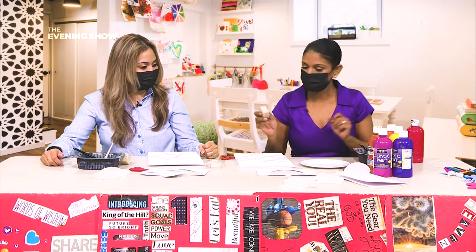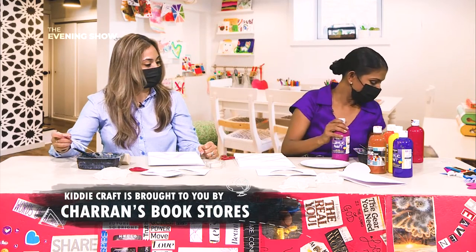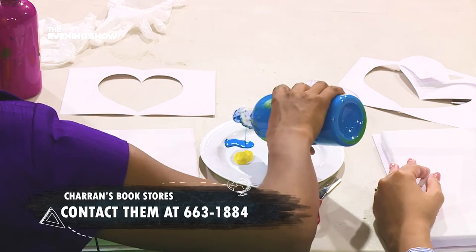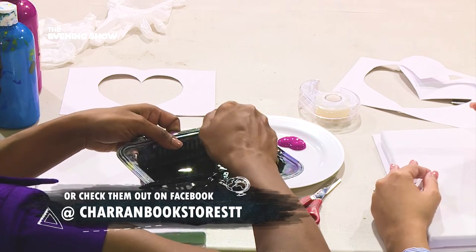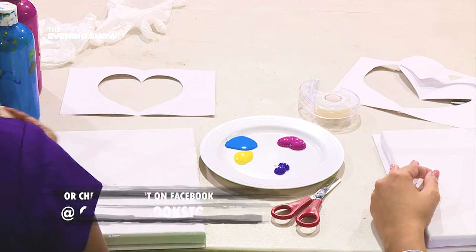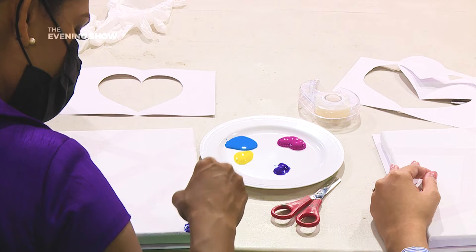Like I said, I'm going to use a sponge, but you can choose your technique that you would like. I am just going to pour random paints. You can do as many colors as you like in this one. And what I'm going to do is wet my sponge first, squeeze all of that liquid out so you just have a damp sponge. And I'm going to start applying paint in the areas that do not have any.